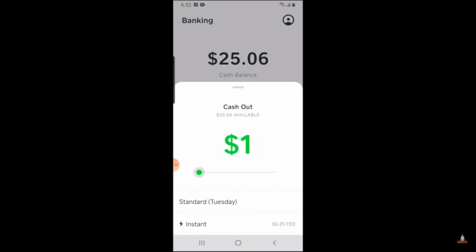So if you want your money to be transferred instantly, you can use this, but remember, it's going to charge you a certain amount of money. But if you do not want to get charged any money, you need to wait for 2 or 3 business days. Choose whichever option you like, and after choosing it, your money will be transferred into your bank, and from there you can take your money out. That's basically what cash out means, and that's basically how you can do it.